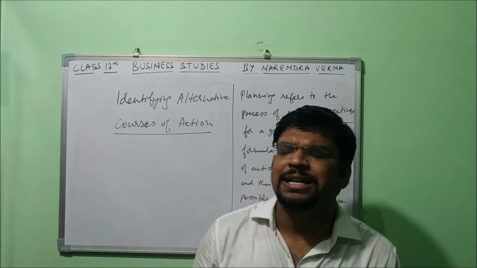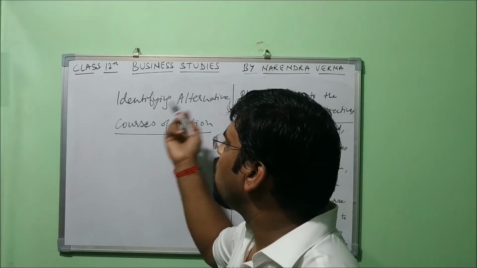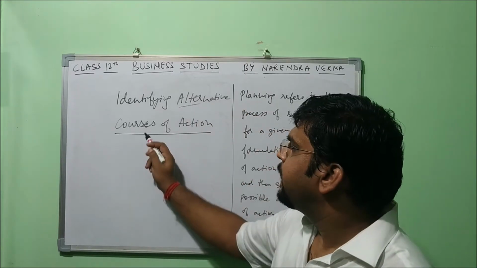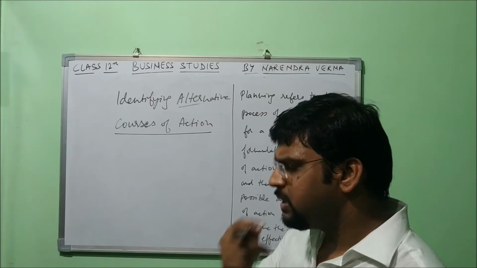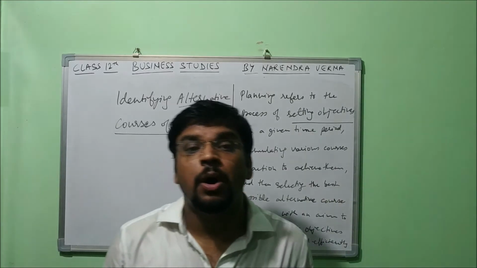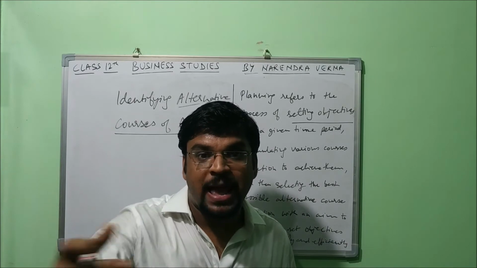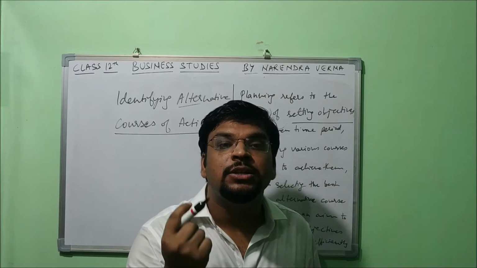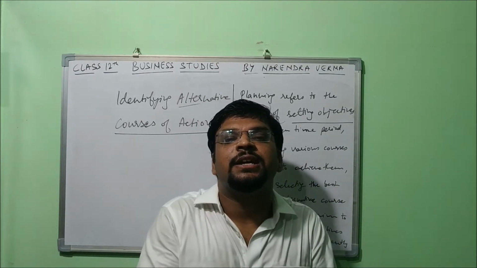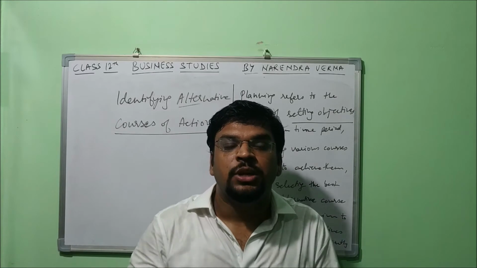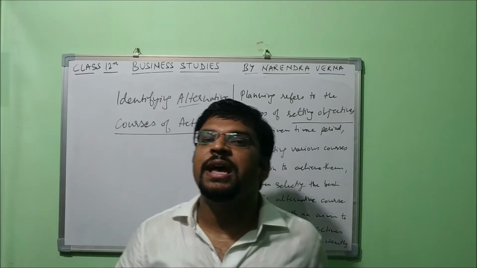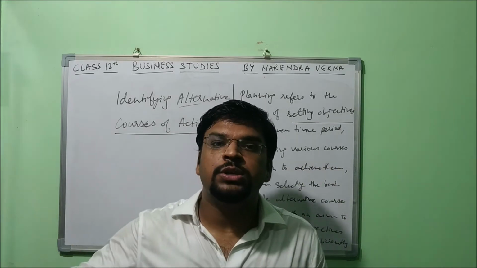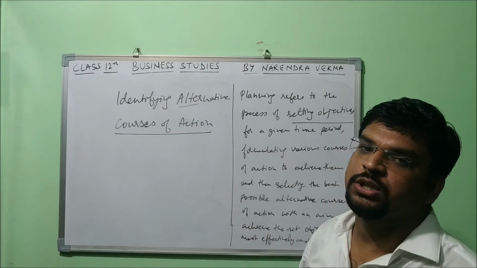action. Now let's understand this. Why do we all the time say courses of action? Why not we say only action? Alternative is there for choice, right? Let's understand that. See, we are talking about here plans, various options. So these options and plans is not a single stroke activity. This is a collection of various acts. So the collection of various acts is known as course of action. And when you talk about various such courses, then the term we use here, courses of action.